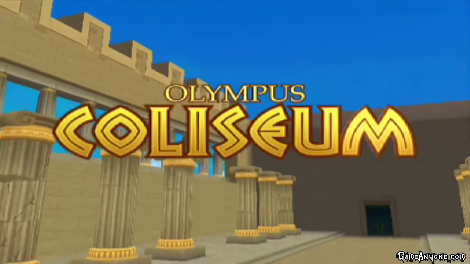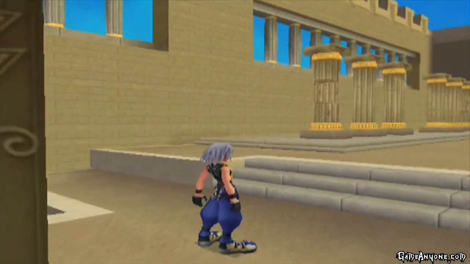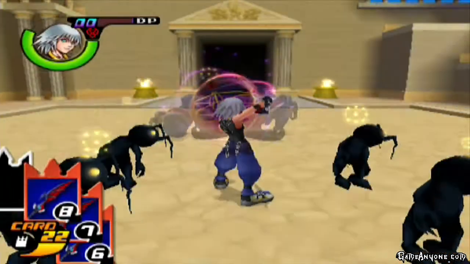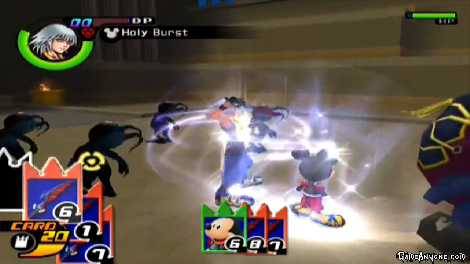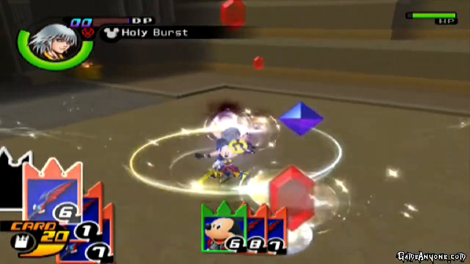Ah, yes, Kingdom Hearts Beginnings, and back at the place of Disney-fied Greece. How lovely. So, the standard state of affairs applies here. Heartless are going to be large bodies, bouncy wilds, power wilds, shadows, and blue nocturnes. And just for the hell of it, time for a holy burst. I can't stop! It's just too much fun!